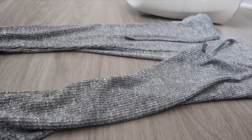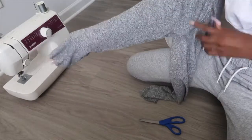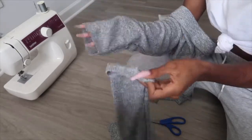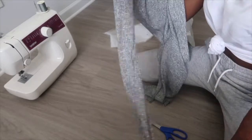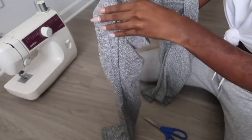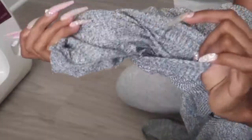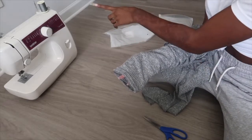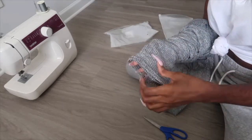Now we're going to turn these inside out. Here's our left leg — we're going to take the left piece cut from the medium pair of leggings and attach ankle to ankle. The end part of each pair is what we're sewing together. We're not going to turn the stacked pieces inside out — just put the wider part up here and match up the seams so they're even. Now we're going to take our sewing machine. Luckily it's already threaded with gray thread, so we're ready to go.